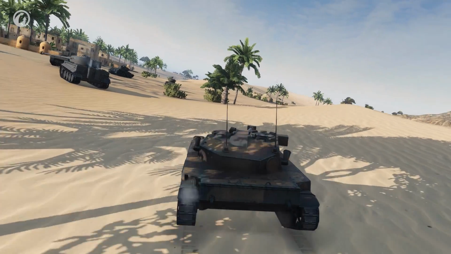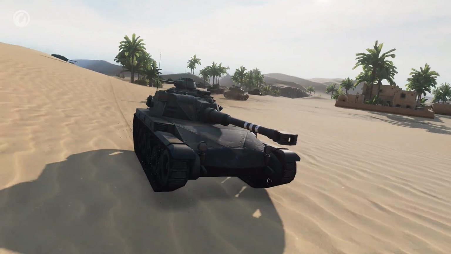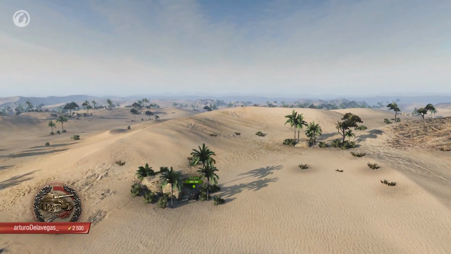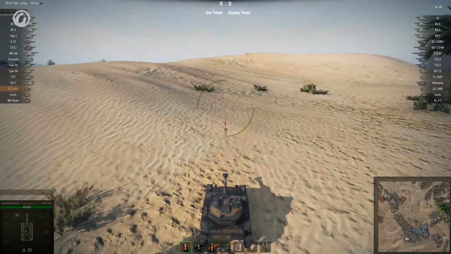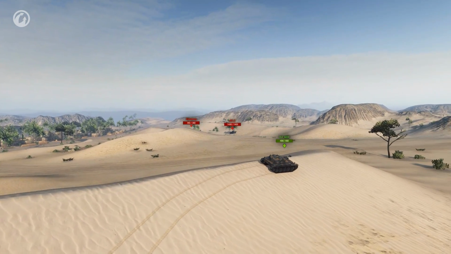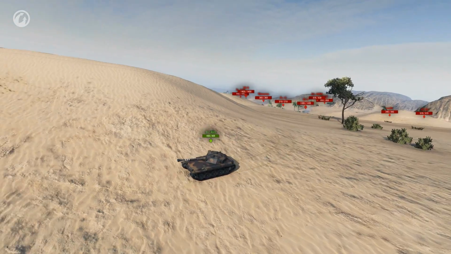The ELC AMX doesn't look like much, but in the right hands, it can be a monster. Arturo Dalla Vega strikes with his little tank in an encounter on Sand River. The Tier 7 battle is fought on the EU cluster. Early on, the defender has a brief career as a scout. 7 enemies spotted, that's probably enough for one match.